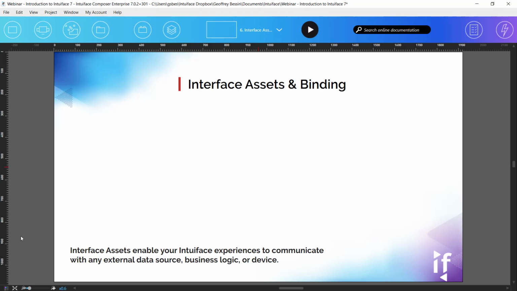In particular, this means web APIs. We have really great capabilities with regard to web APIs. We even have a tool called API Explorer that automatically creates real-time bidirectional integrations with web APIs. That means your Intuiface experience can pretty much talk to anything in the cloud. Just about. Could be a database wrapped in a web API, could be an object among the Internet of Things, it could be business logic in your back office. Pretty much everything these days is a web API, which means pretty much anything in the cloud can be communicating with your Intuiface experience. It's a big deal.